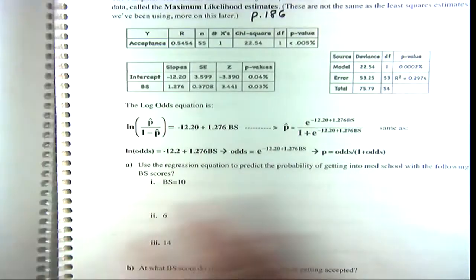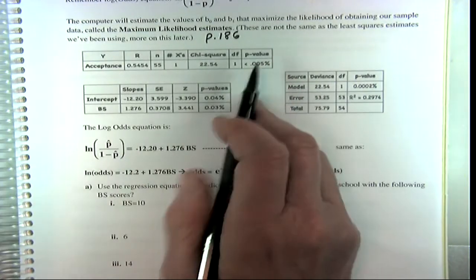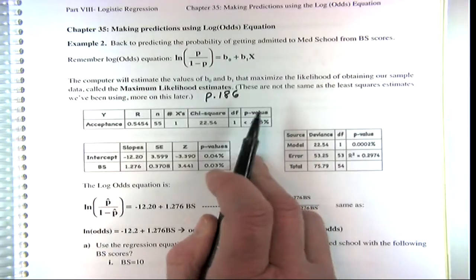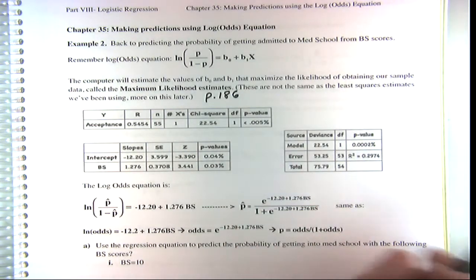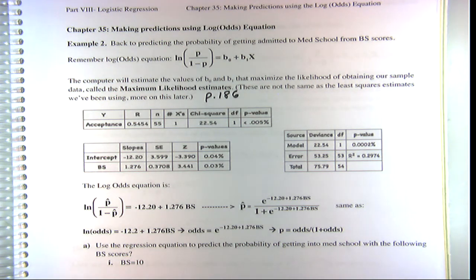I think you can see the reason why. Let's just go back to where we were. The reason why we can't use least squares is because we just have a bunch of zeros and ones we're predicting. And they are certainly not normally distributed, so it violates all our assumptions. The maximum likelihood estimates are only going to be the same as least squares when we have normality of the errors, and we don't here.